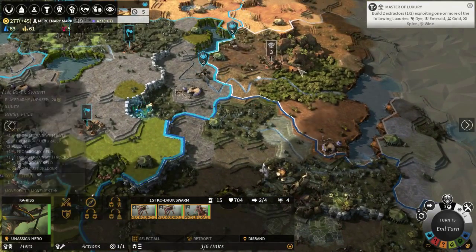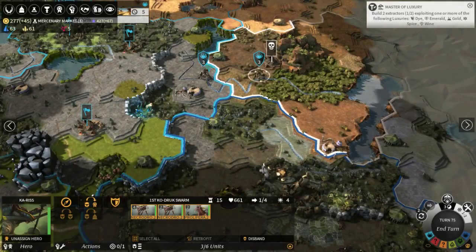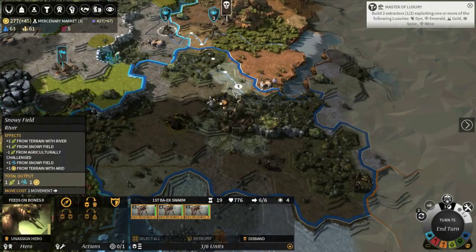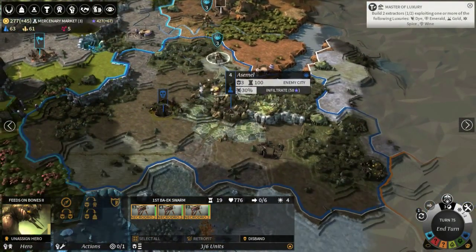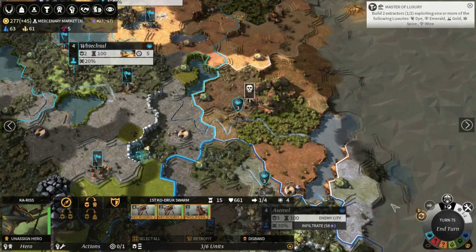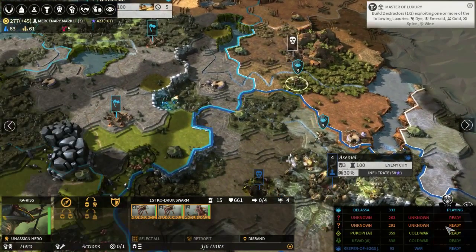You know, we can stop by and say hi to these guys. Why not? Hi, Silix. How's it going? Can we get some free experience from you? Thanks. Can't quite get down to siege him just yet. He's only got like 3 units down here, so there's not much he can do about it. Keep on moving on down.